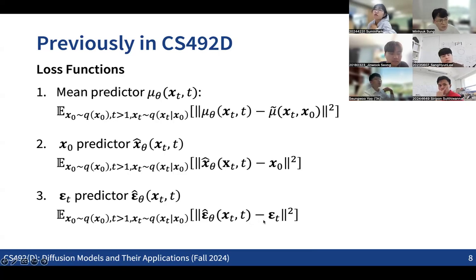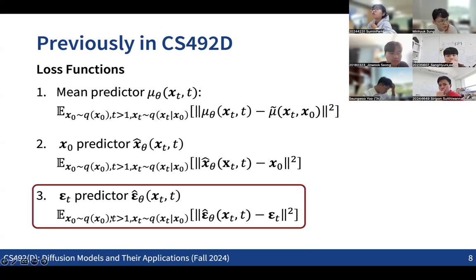In the first assignment, the goal was specifically to implement the noise predictor. But there could be other predictors like the x0 predictor and the mean predictor. I recommend you try to modify the code of assignment one, switching the predictor to the x0 predictor and the mean predictor, and see what happens in practice. Theoretically, these three are identical. But in practice, there can be differences in performance, so you can check that out yourself.